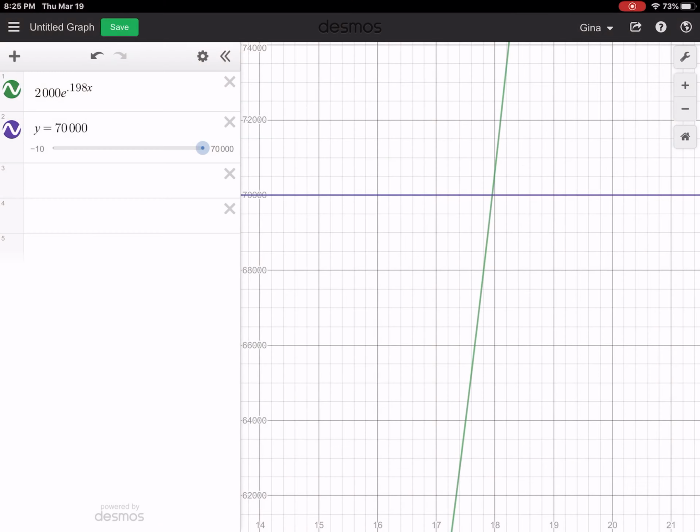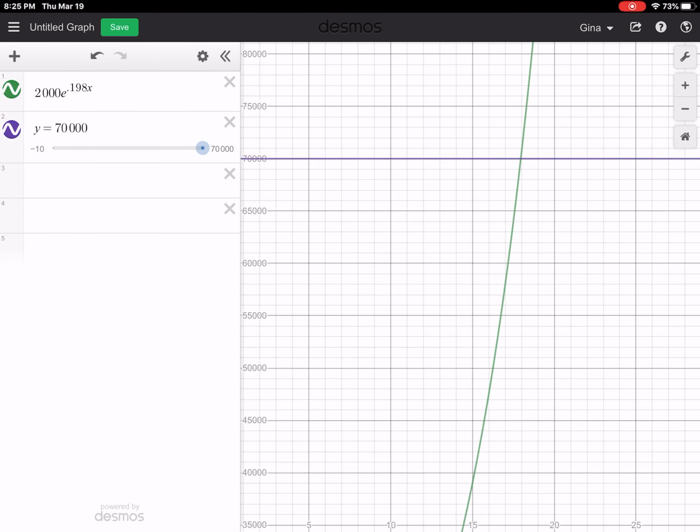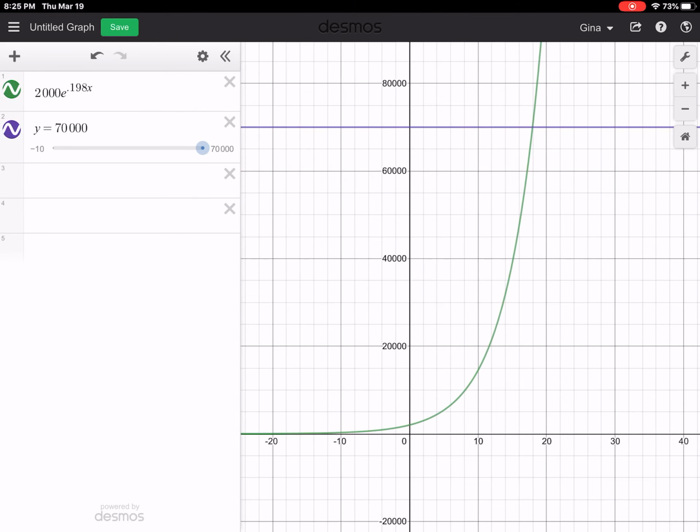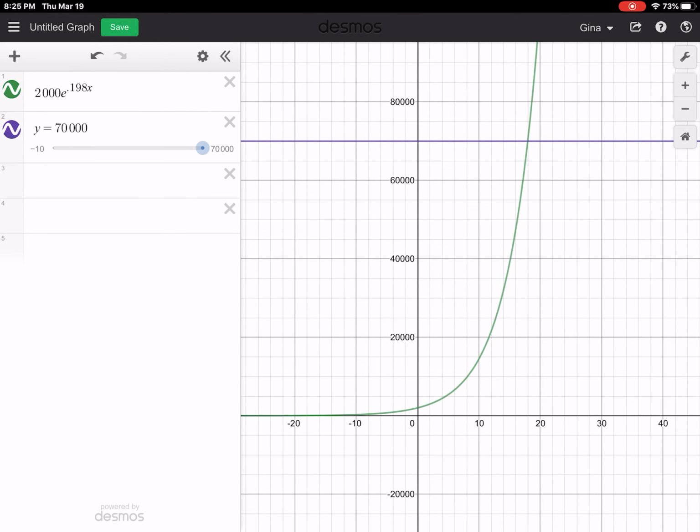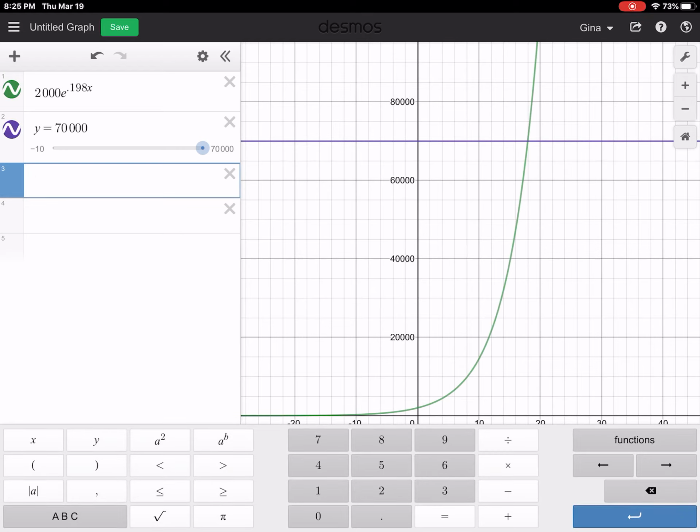On your graph, I'm not that great with Desmos just yet, but what you would want to do is find the slope of the tangent line that hits the graph when t is equal to 10. Let me see if I can figure this out first. Give me one more minute here.